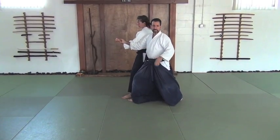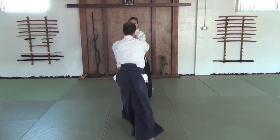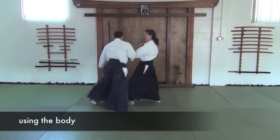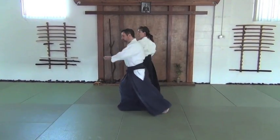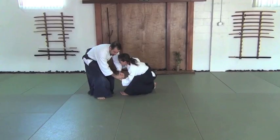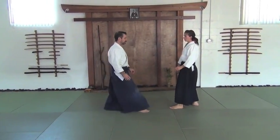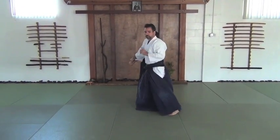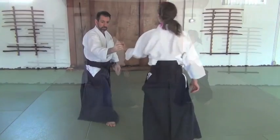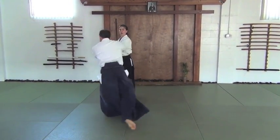And just in a basic kihon way, I'm going to step away from the partner, turn, and bring both hands to my back foot. What I want to avoid in this kotegaeshi movement is anything where I'm just cranking on her wrist. Even though I can do it this way, it's not the kind of feeling I think we want to have in our kotegaeshi movement. I want to have the feeling where I'm doing it with my body, which means when I turn, I'm pulling her off her feet this way. So I'm going to use my whole body to pull her off her feet.